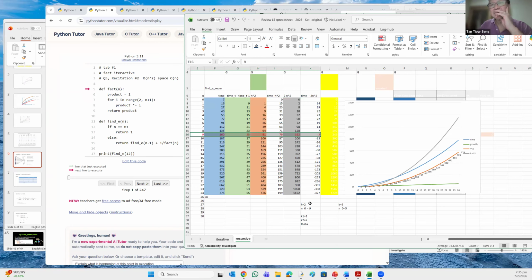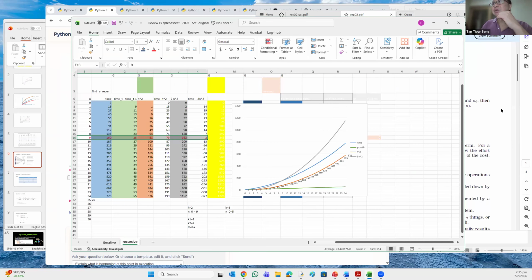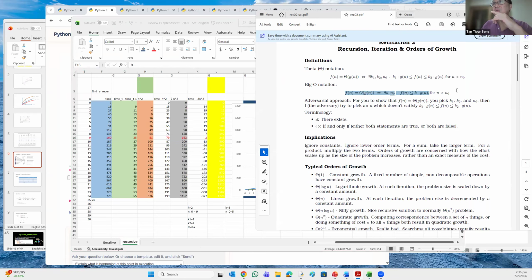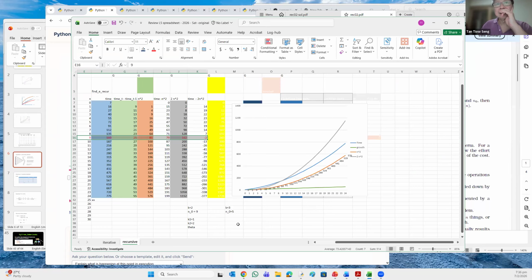All right, so when I choose k equal to 2, n0 equal to 9, I can ascertain now that following the definition of what we learned last week, I have the function time is indeed O of n squared. Correct, Isaac? Yes. Okay. So let me see.